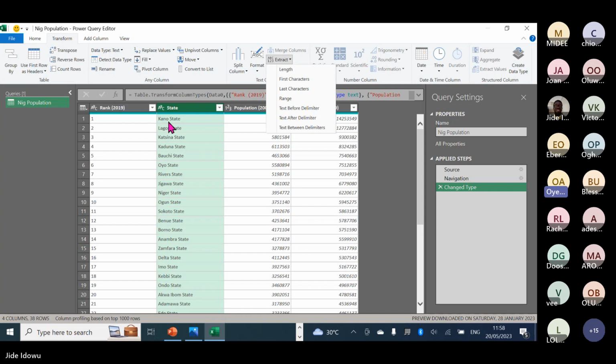So the way I addressed it was that I split the table. When I picked that 3, 4, 5, I then merged the other columns, 1, 2, 3, 6, 7, 8, 9, 10, 11, to be a unit again, to be a column. But I feel that there's a better way to do it. I feel there's a better way to do it. That is why I'm bringing this to the fore.